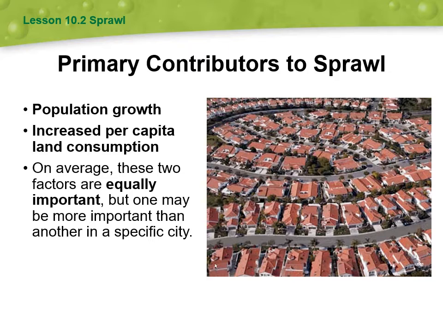Other things that can play a role in sprawl is socioeconomics. Because in order to sprawl, you have to have more resources. You have to own a vehicle so that you can get back and forth to your job in the city, and you also have to be able to afford a single family home. So socioeconomics also plays a big role in this.